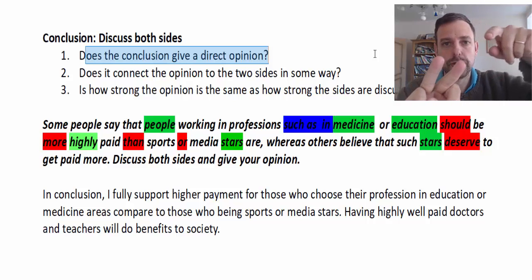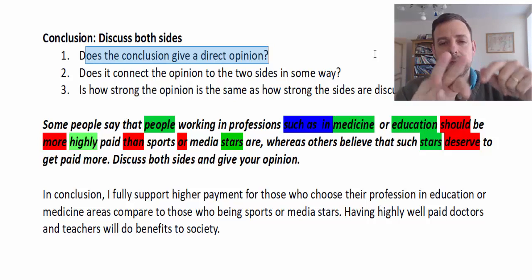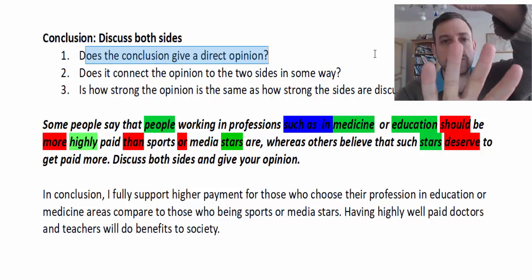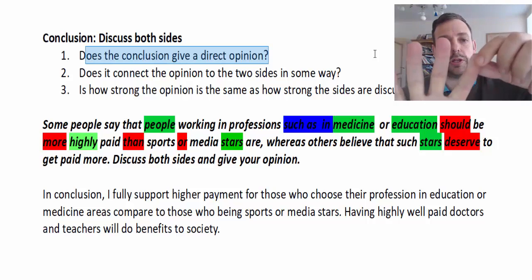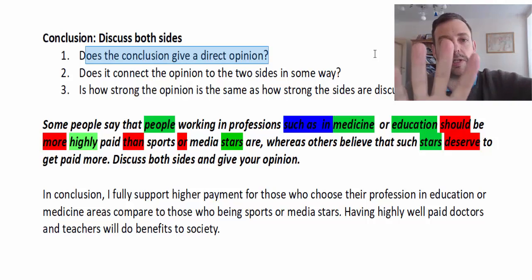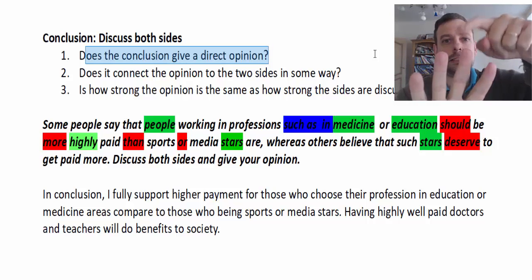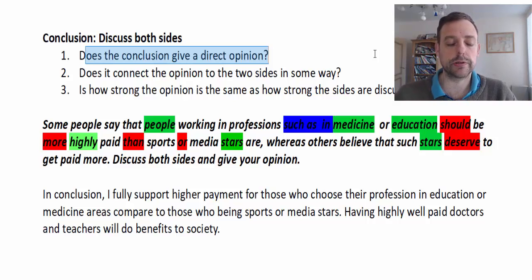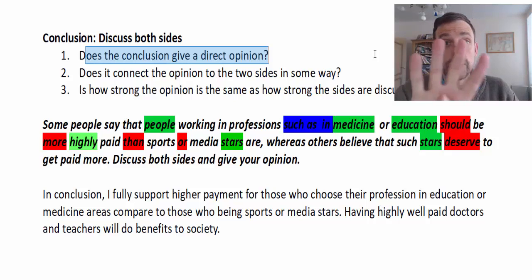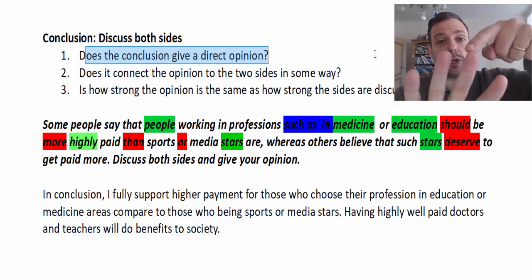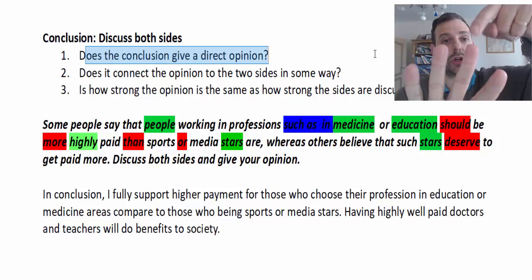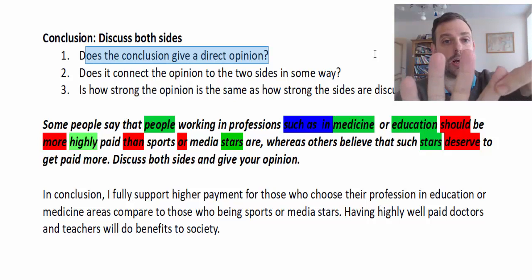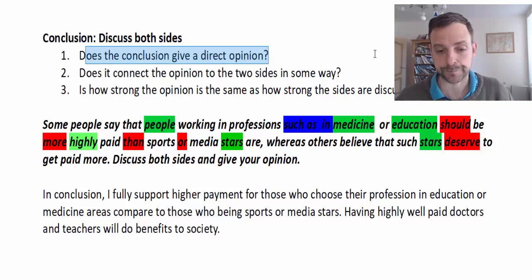But if you happen to agree with one of the sides, then usually you'll have 4. You'll have introduction, body paragraph 1, body paragraph 2, your conclusion in which you give your opinion and you kind of cite the reasons connected with that side that you agree with. And that's why traditionally the second main body paragraph, so introduction, first body paragraph, second body paragraph, usually the side you agree with goes here. So then it flows on naturally and says, hey, I agree with that person next to me.